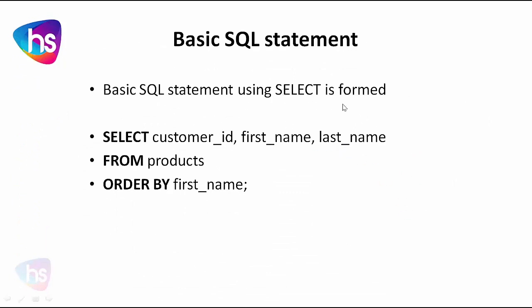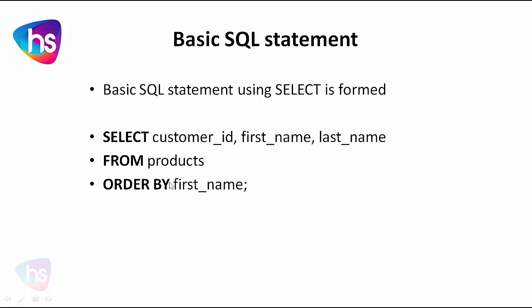All right. Now the basic SQL statement. There is a SELECT keyword in the SQL language. What keywords are available, and which are the most popular, we'll see in this session. Here, using the SELECT keyword, the statement shows customer_id, comma, first_name, comma, last_name. These are the three comma-separated column names.